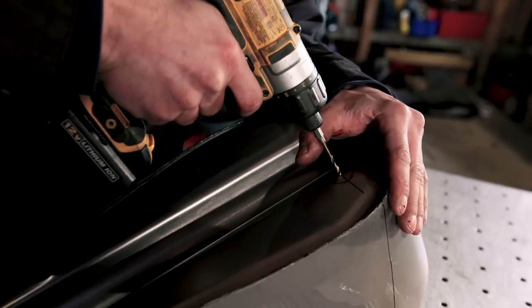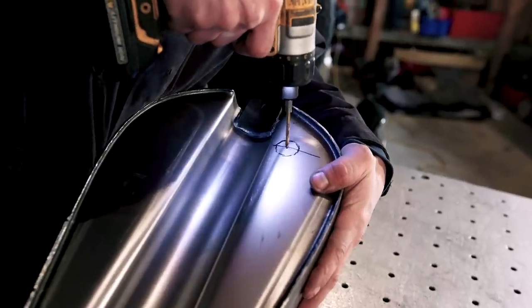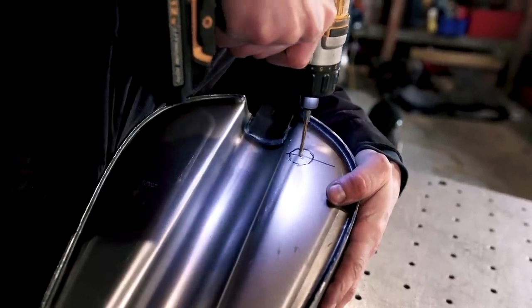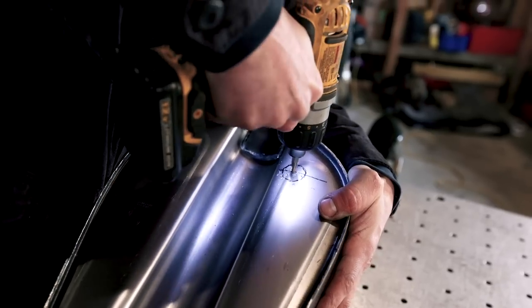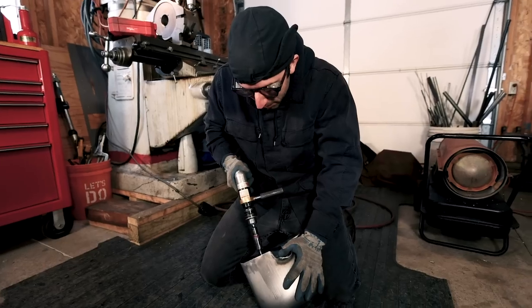I'm gonna drill a small pilot just to help me line up the hole saw. Okay. This might not be so bad.